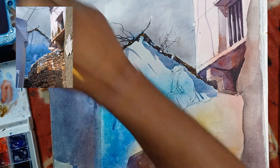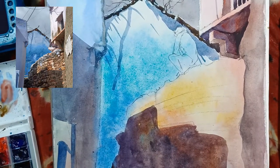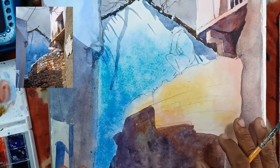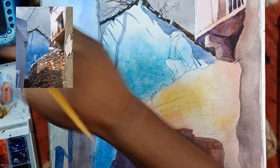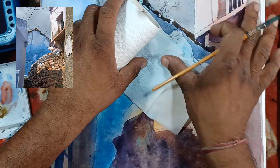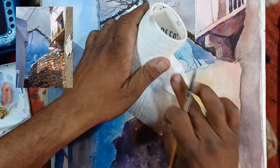One more thing is, we will be making these bricks right now. I think it's zoomed properly. So we'll be making these bricks right now, and this human being out here. First of all, I will take out some blue color from his pant. So for that, I will be taking a damp brush, and then I will be lifting some color.